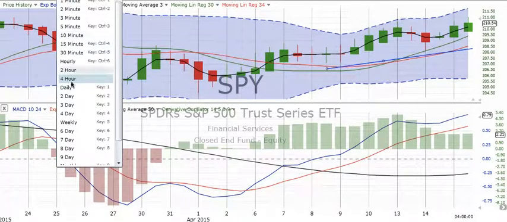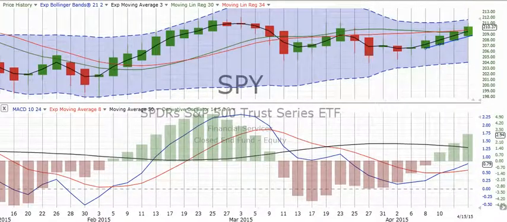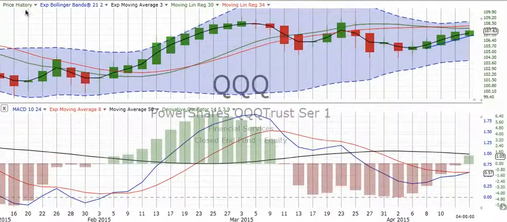We're going to go back to the 2-day chart, and let's go over to my favorite index, which is the Qs, the NASDAQ 100. Look how clean that's been. Now look, it's not yet crossed over. With all this up movement, there has not been enough power to push the MACD over or the derivative oscillator.